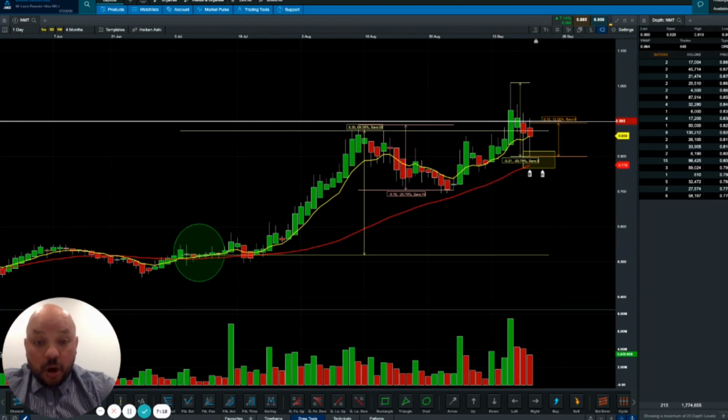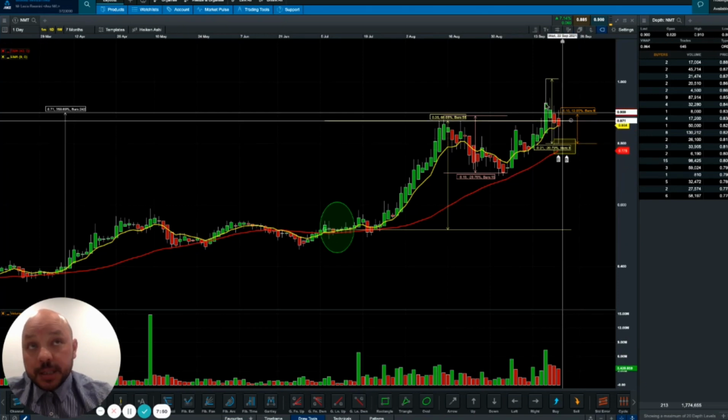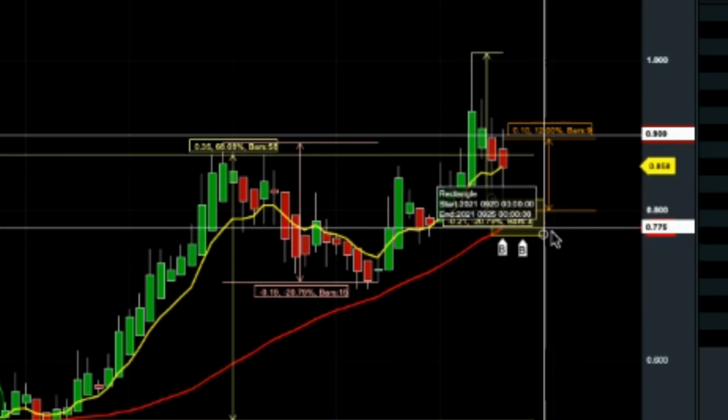Now, the advantage of having this stock is that you're holding a stock that is not a conventional lithium producer. It's going to be focused on recycling, and that's something that a lot of governments will be looking at in the long run, not just now. So really interesting stock here, but you need to make sure you buy at the right time. And honestly, I think it's expensive at the moment.